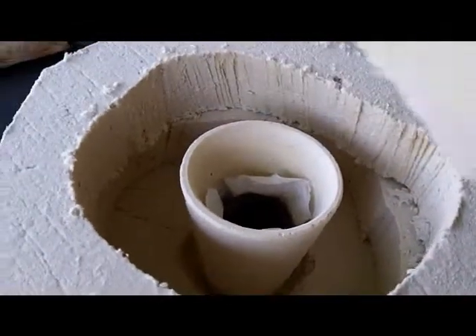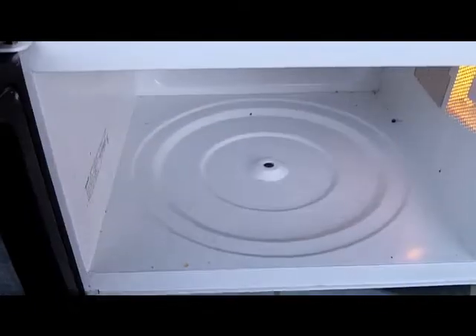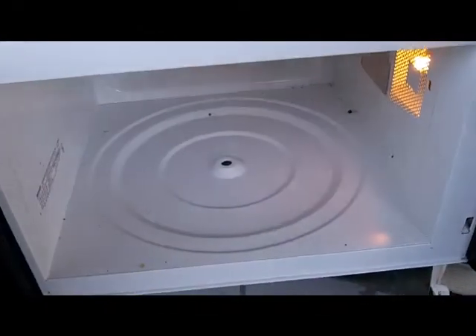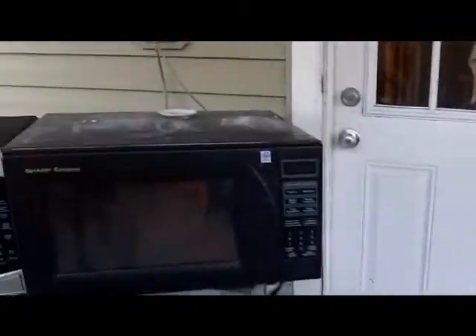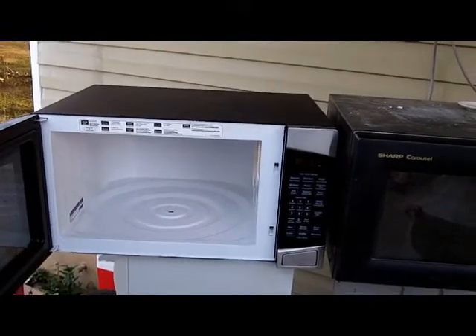Lid goes on top. Some people modify the microwave ovens with extra vents. I'm going to try to get past the heat problem of overheating the microwave by switching from one microwave to the other and letting one cool in between. And that, folks, is how you make gold. You be careful, because you don't want to be rich — too much work. I'm going to put it in for thirty minutes and we'll probably check in about ten. This one we set for fifteen. As it heats up and gets hotter, we'll have to swap them more rapidly.